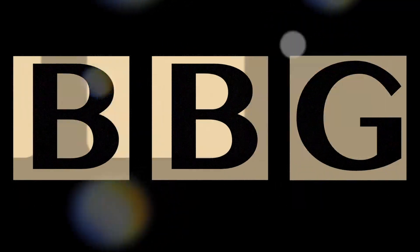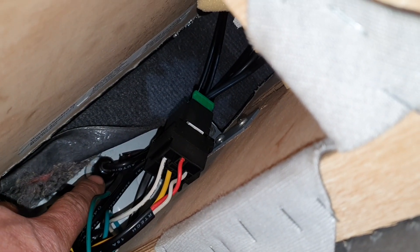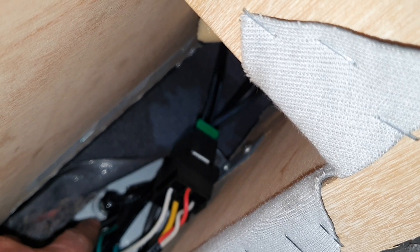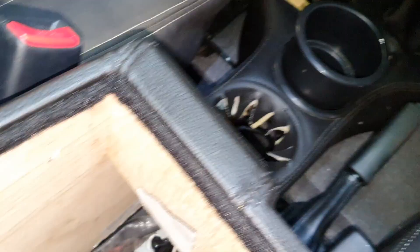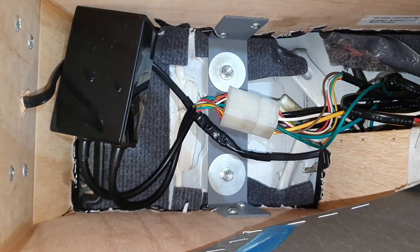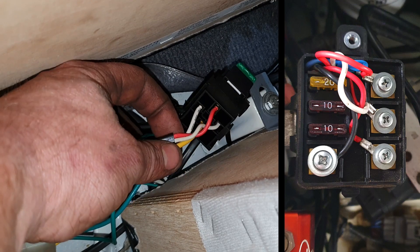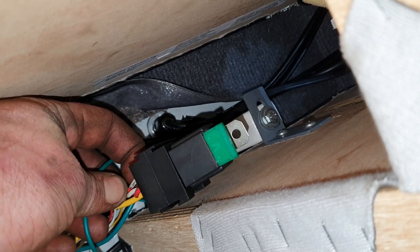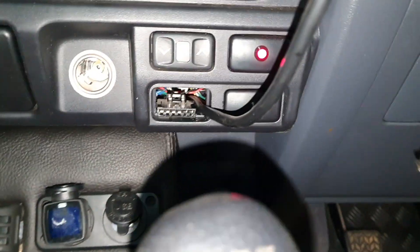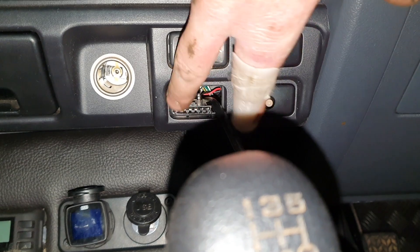Here's a quick look at how we ran it on Lance's 79. We ended up putting a cable gland just next to where the handbrake is. Everything fits nicely in his center console. The control box and relay are sitting in there — we ran red and white from the engine bay distribution box, where the reds are hard active and the white is the ignition circuit. The ignition switches the relay on and the hard active gives power to the unit. Lance is probably going to end up running a Land Cruiser switch — a two or three position momentary with a button to disengage and a button to engage.